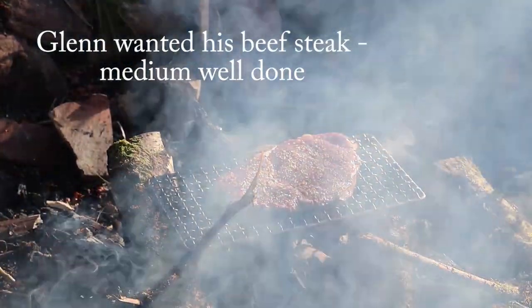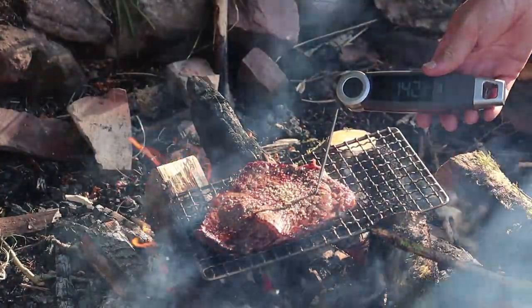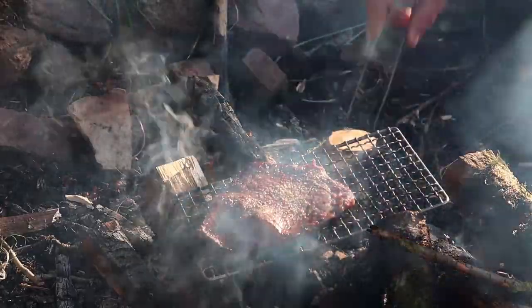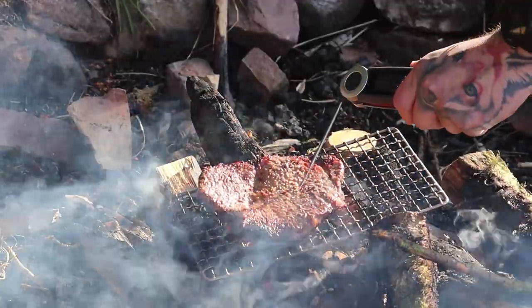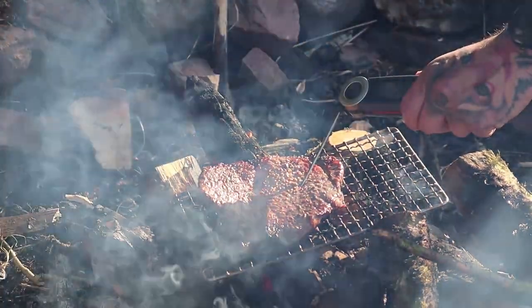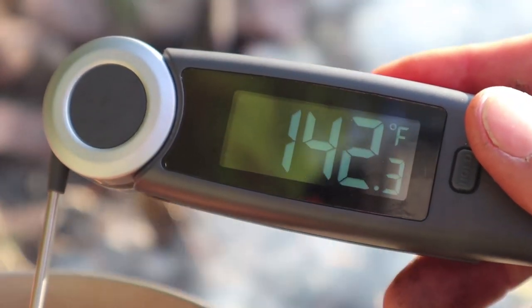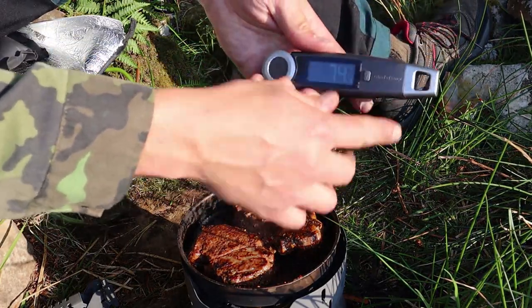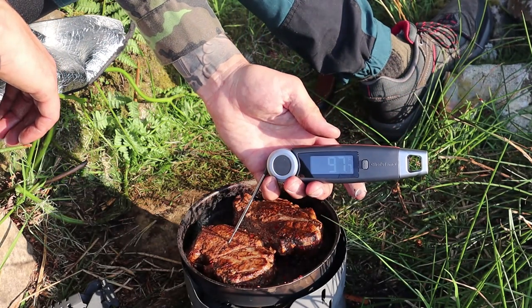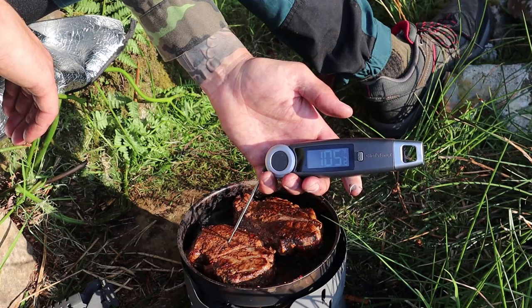which is 58 degrees Fahrenheit here at the moment. He's doing a steak on there now, so we want to try and get to 145 Fahrenheit. Right, let's give these a try now — I know they won't be done yet but let's see where it says 100. So if you eat that now, that's definite food poisoning.